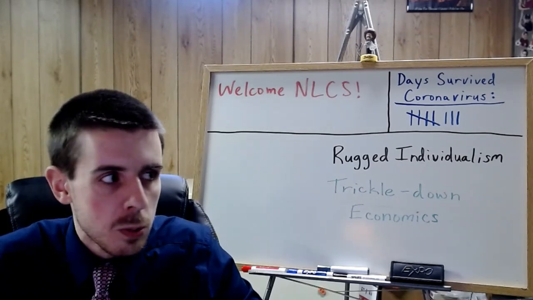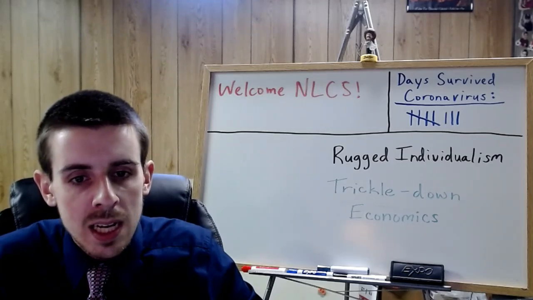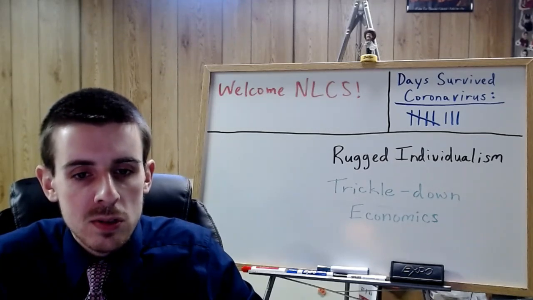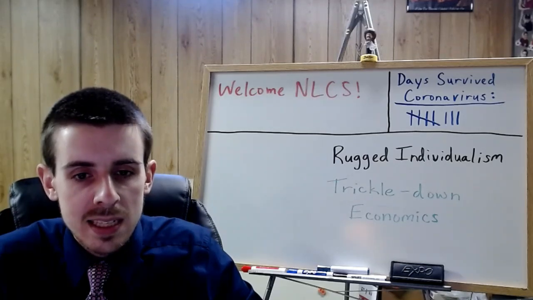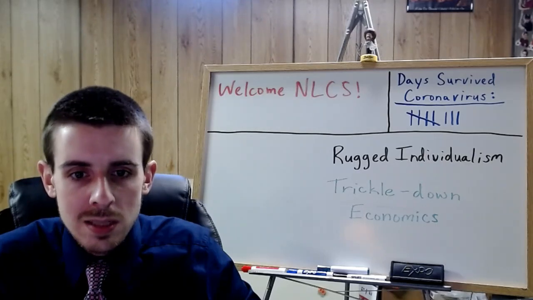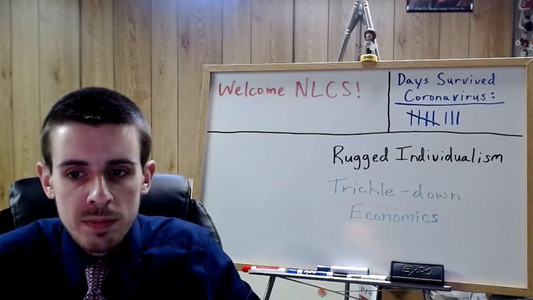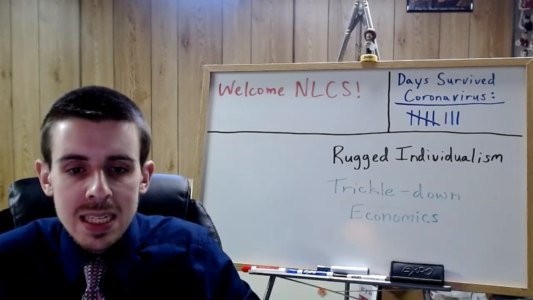The problem is at this point, most Americans who get this money kind of just hold on to it. They were not doing the right thing. They were holding on to the money that they got and didn't spend it. Didn't hire more workers. Didn't do anything like that. So it was a negative thing. Trickle-down economics did not work.